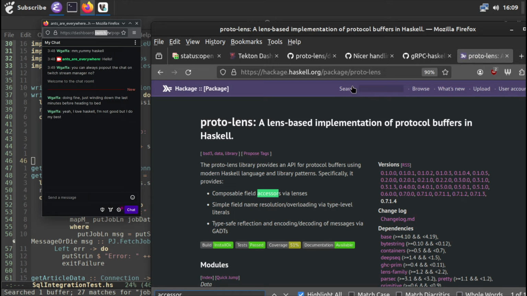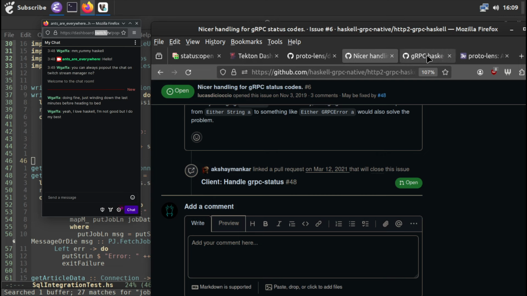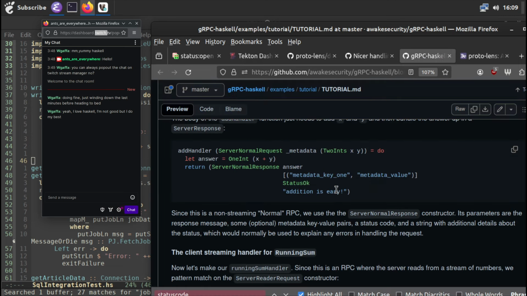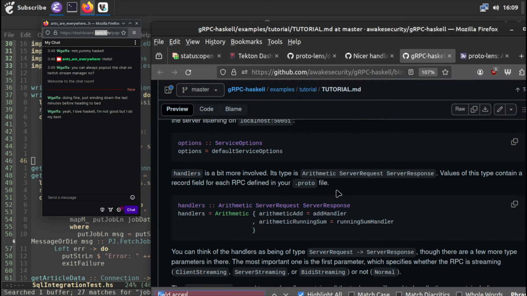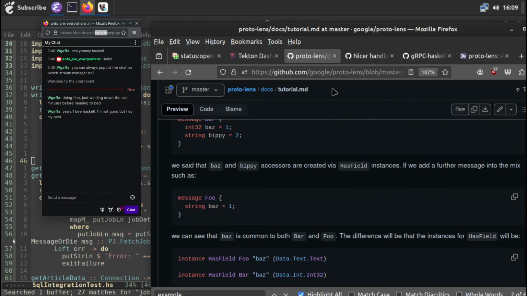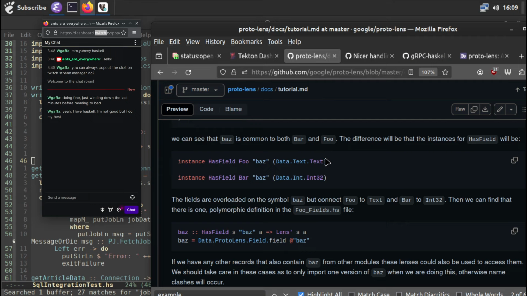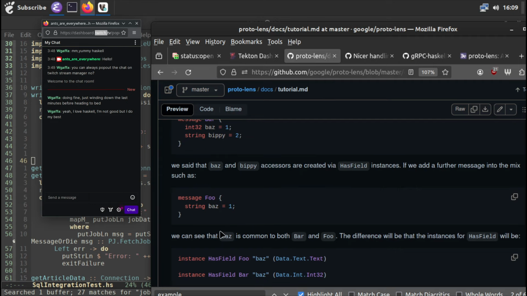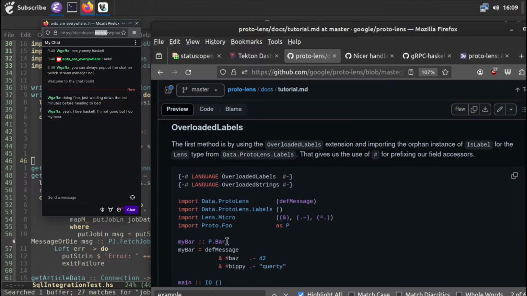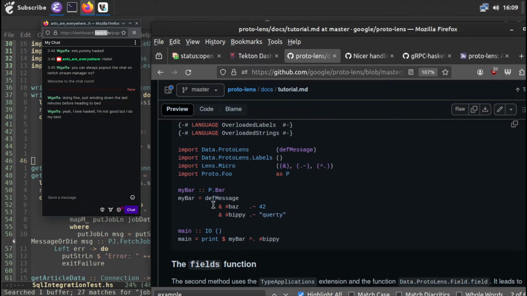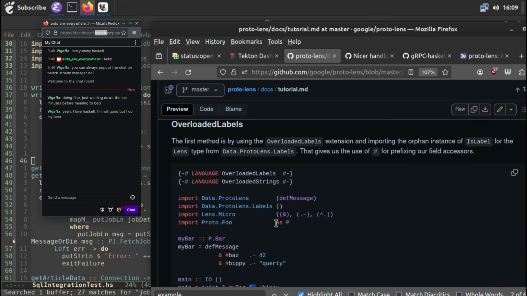All right, I'm just going to ask one of the AIs. So it's supposed to have these composable field accessors, and I just don't know enough about Haskell to be able to quickly find the syntax that I'm supposed to use. This is for defining. Oh, okay. Here we go. Print my bar. Or is this overloaded?